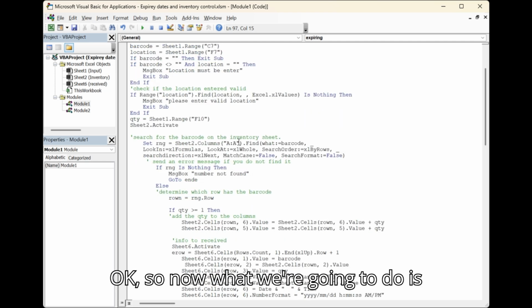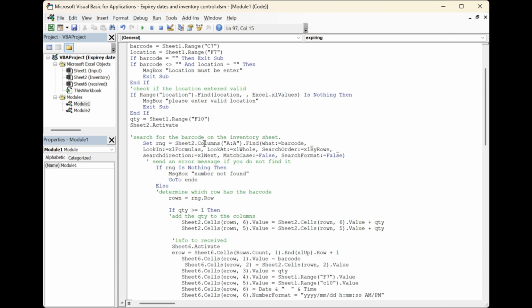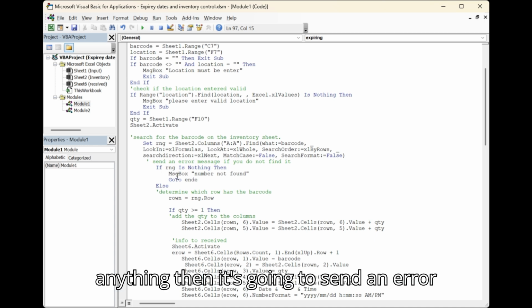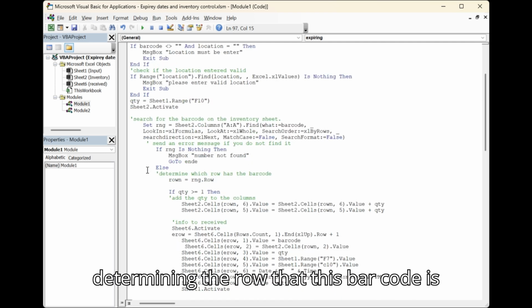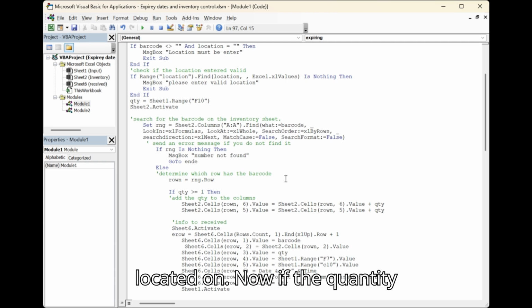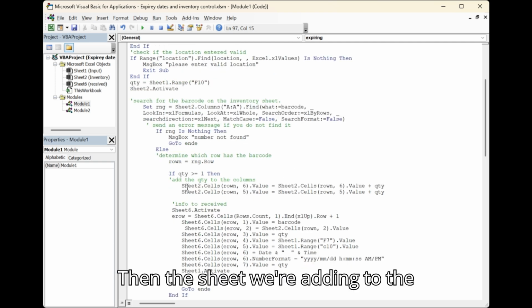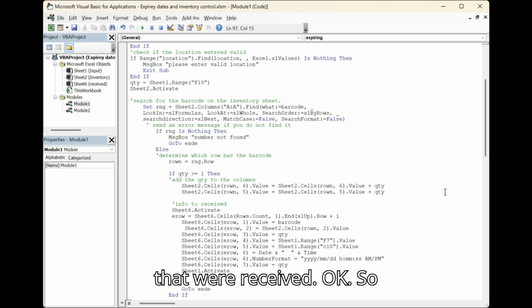Now we're searching on the inventory sheet for the barcode. If it doesn't find anything, it sends an error message, not found. Else, it determines the row that this barcode is located on. If the quantity is greater than 1, then on the sheet row we add to the quantity and to the number that was received.